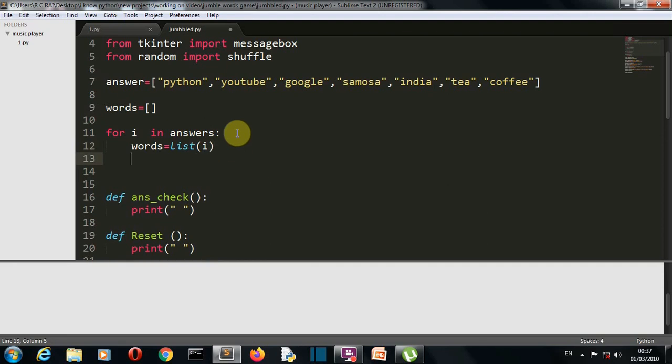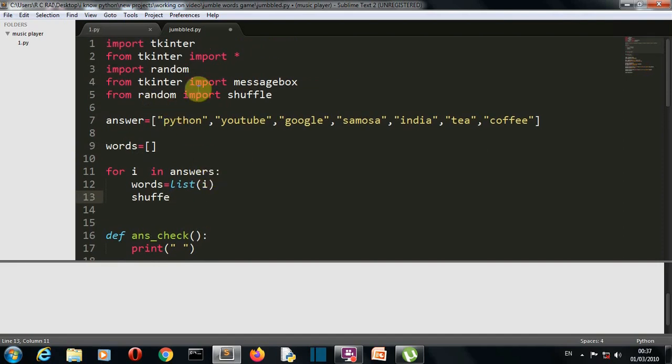Then we'll use the shuffle function of our random module, which you can see we have imported at the top. So we'll use shuffle here, and then we'll provide that list, which is the word here.